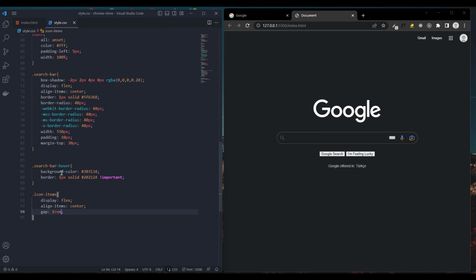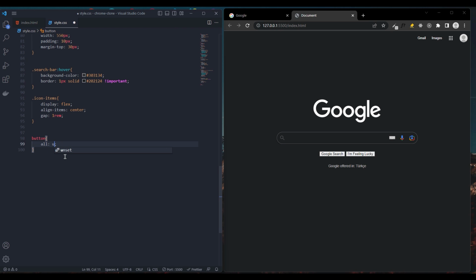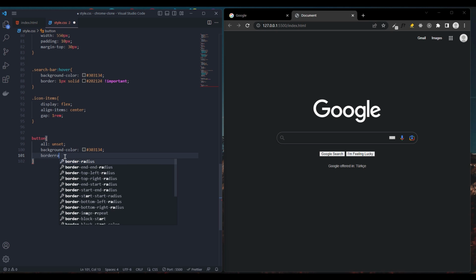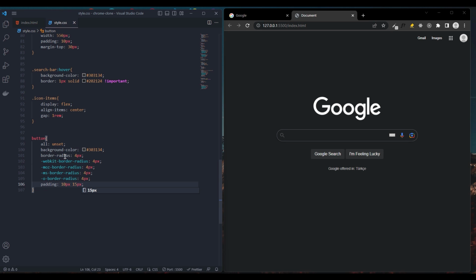Let's get back to CSS. Button, all unset, background color, border radius 4 pixel, padding top and bottom 10 pixel, right and left 15 pixel. And border 1 pixel solid.